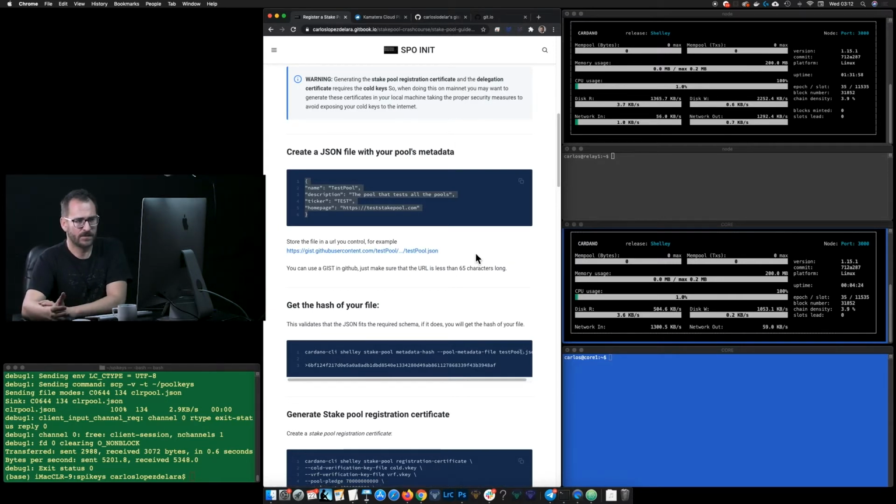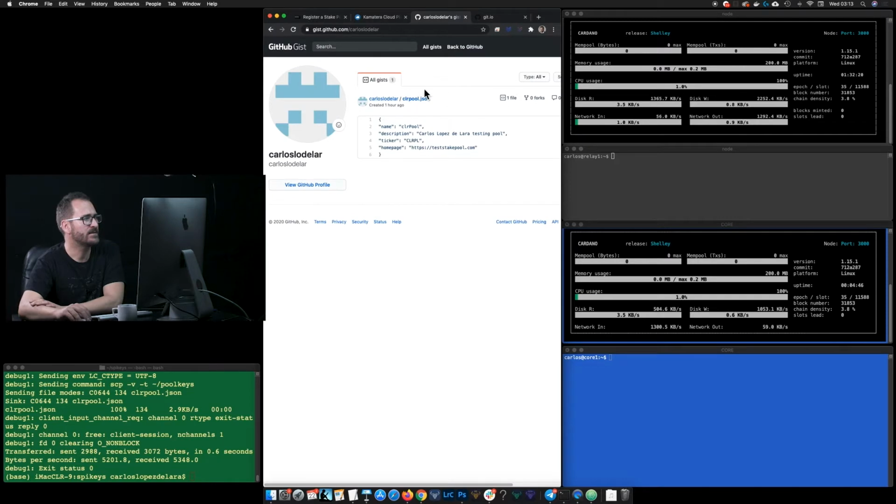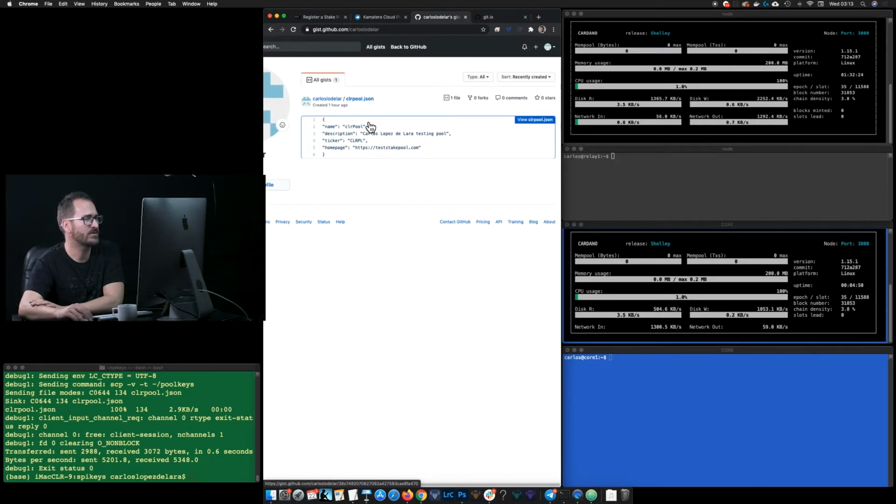In mainnet, that would probably be in your website for your stake pool, where you show information for your potential delegators and all that stuff. But for now, you don't have to create a website for your testnet stake pool. You can just simply use a Gist to create that JSON file, as I just did.